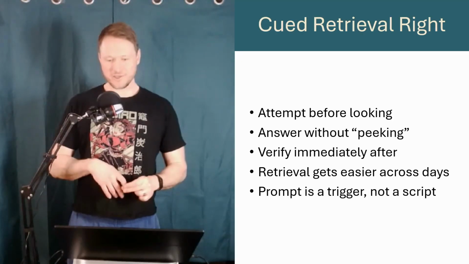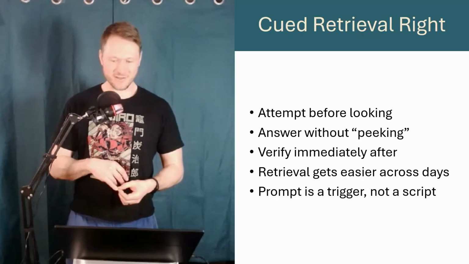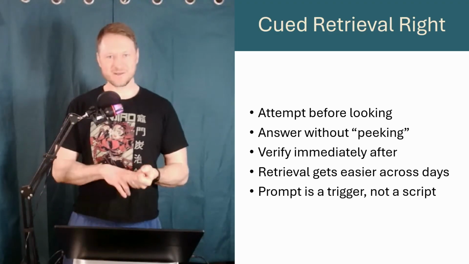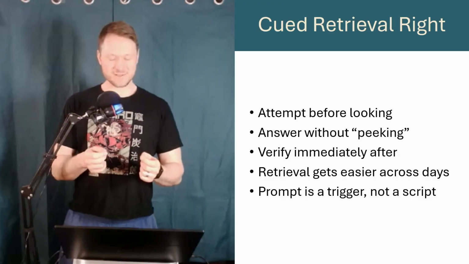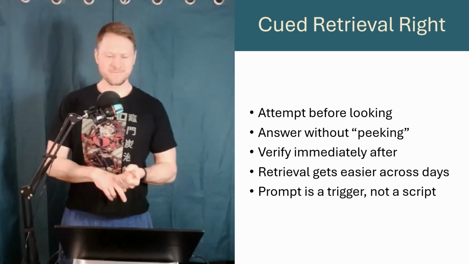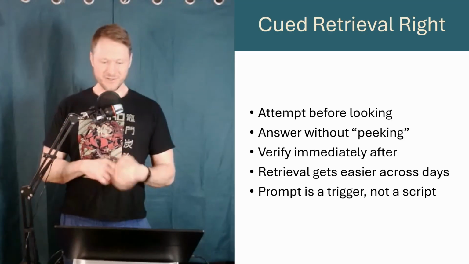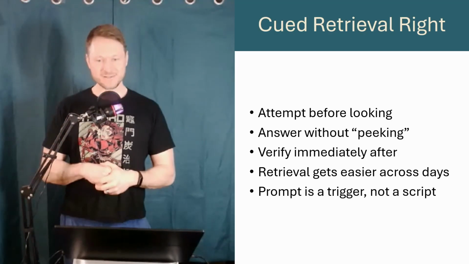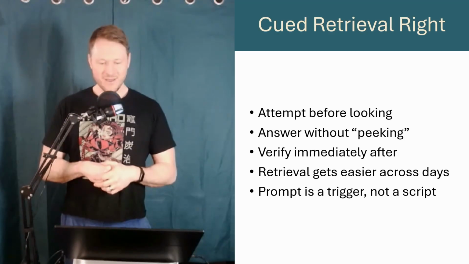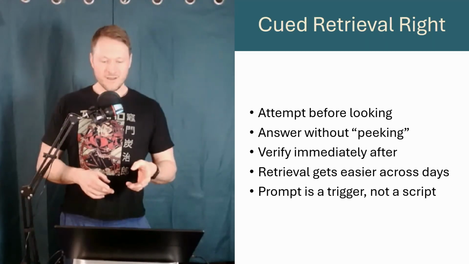So when we're doing our cued retrieval, we want to make sure that we're doing it the correct way. If we're doing flashcards or anything, we want to make sure that we're thinking about what the response is on the back. We're not cheating, like being like, oh, I think it's this one. I think it's this one. Yeah, that's it. Definitely, that's it. So we're being honest if we know that information or not. We're putting flashcards we know out of our mind because they're memorized. We're going to retire things that need retired. And we're going to verify that information right away to know if we're right or wrong.